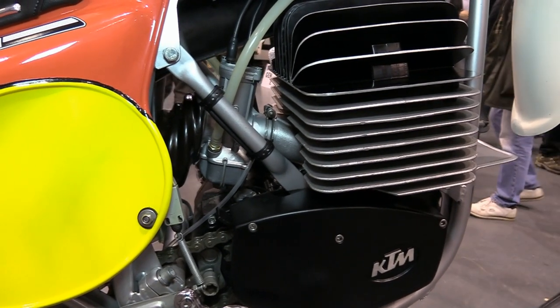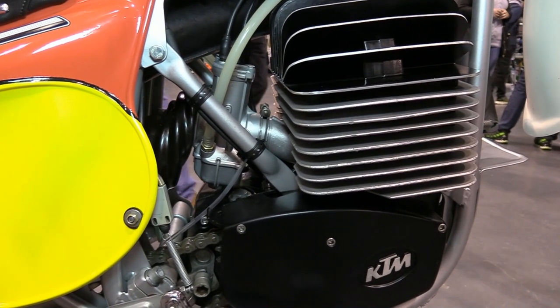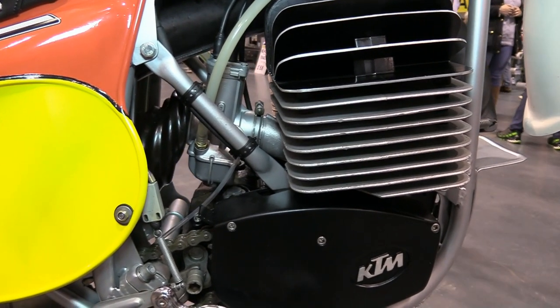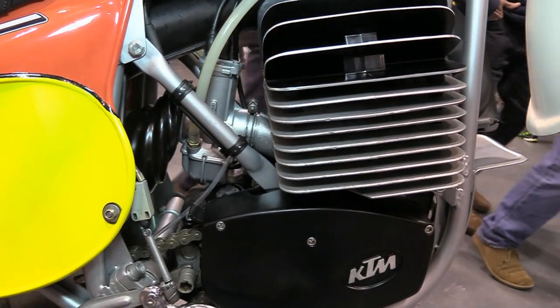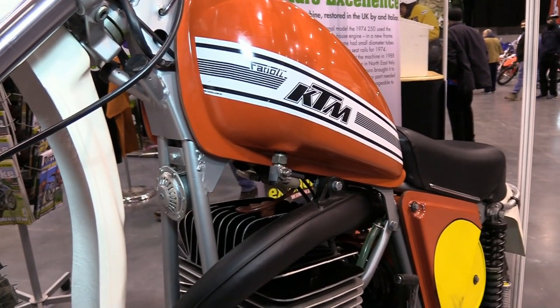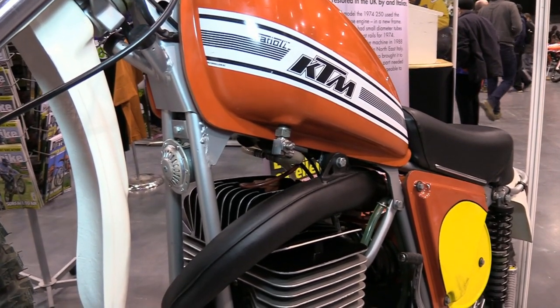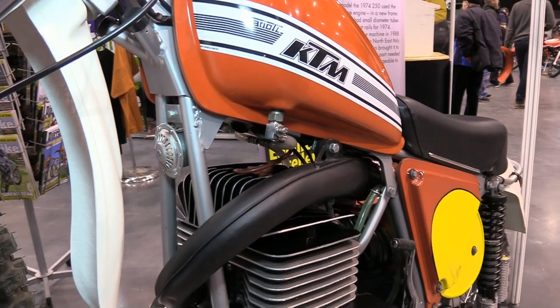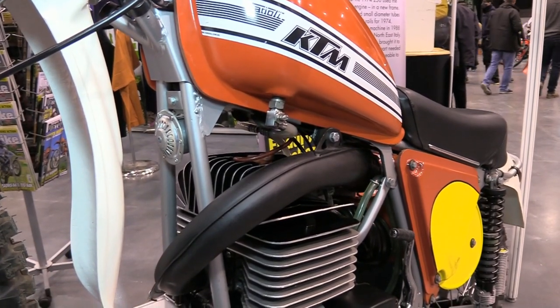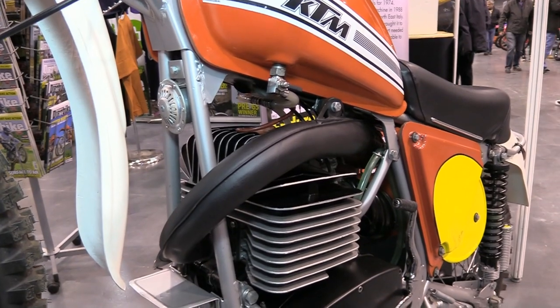Although essentially this has still been a top quality restoration, because you certainly don't see many of these old GS250 KTMs going around these days, and parts like this exhaust system are not very easy to get your hands on, although this pipe will almost certainly be one of the original parts that were restored.